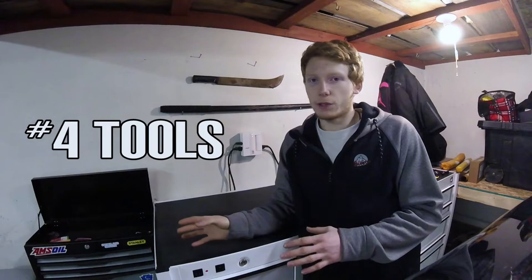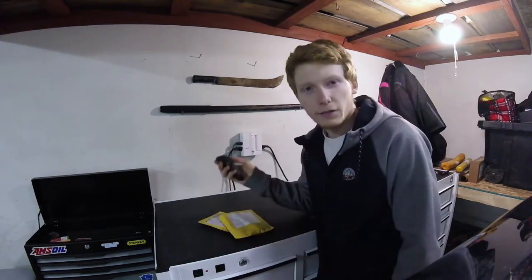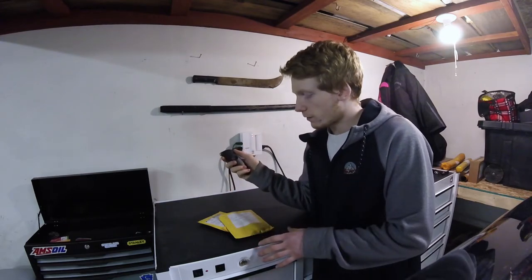Number four should be a little bit easier to choose depending on what they do and don't have — it's kind of simple to narrow down. I wouldn't go big scale unless they actually told you exactly what they want, like if they send you the serial number of the tool. Do not try to just guess on tools like jacks, jack stands, air tools, or electronic tools like impact guns. Majority of tools you're really not going to want to pick because depending on the person, they may be extremely picky. These are very specific tools that make it so you can't really mess it up — I have these three and I think they're probably my top three.